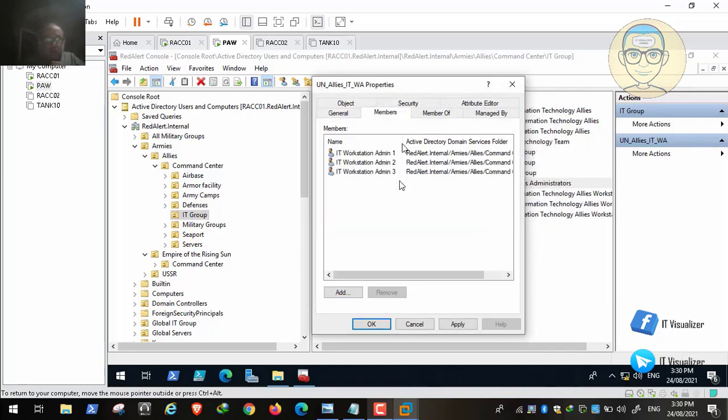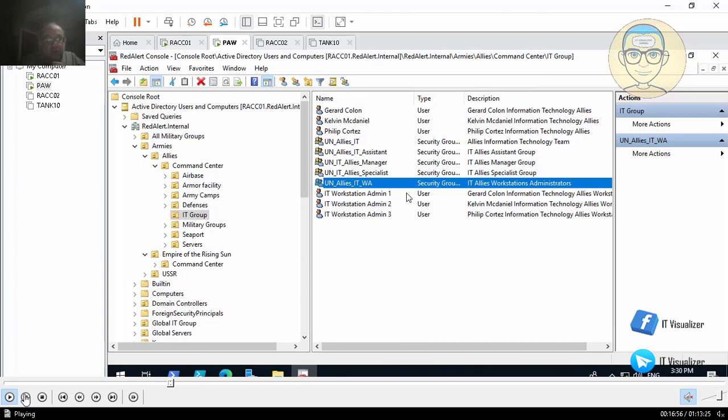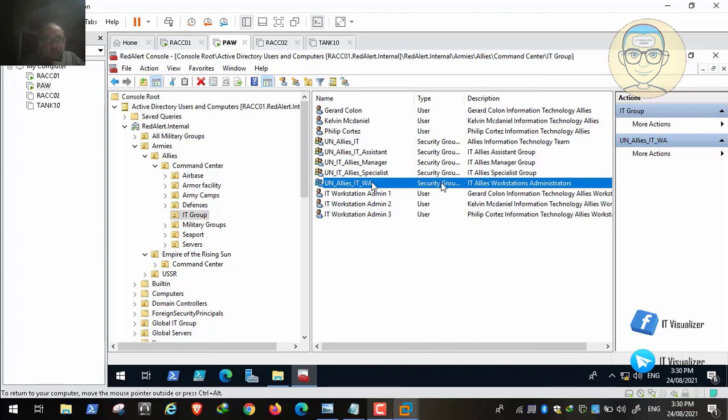So we have the three in the UN Ally workstation administrators group, and then this group should be in the local administrators group on all of the Ally workstations. So by doing this, this group can manage the workstations locally.